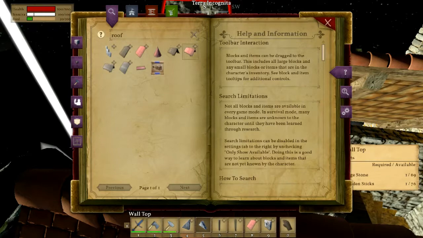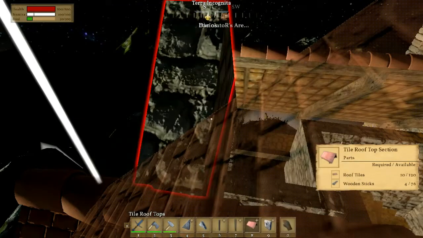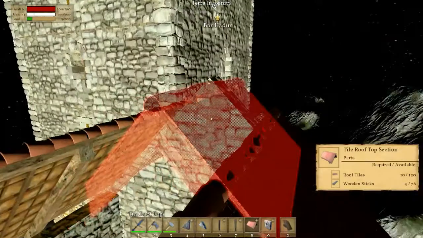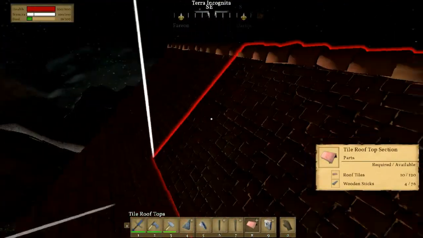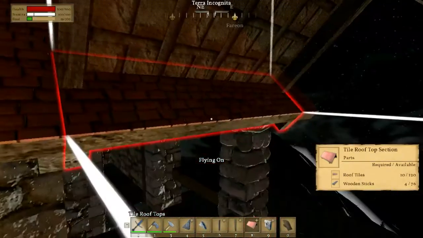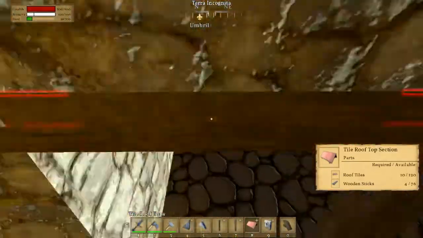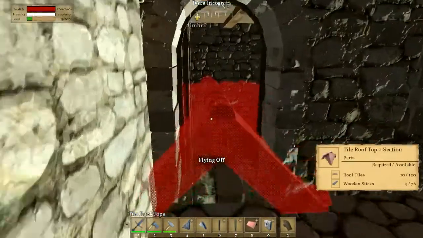And I need the top section to go on to this like so. One there, and of course one there, and then one in the middle. Like that. Turn flying back on so I don't kill myself coming down here. I like how I can't get back in there now, that's handy. Turn flying off, that's kind of irritating.